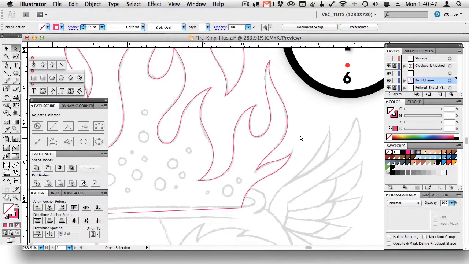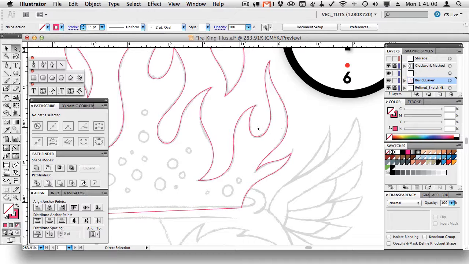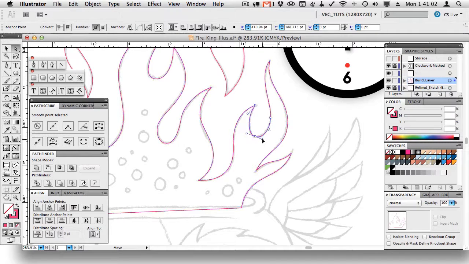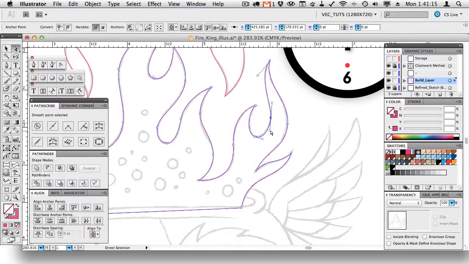So there, I think that looks a lot better. I think that looks pretty good at top. I think we're going to adjust this just a little bit. And that. As much as I'll try to walk you through everything I'm doing, sometimes if I'm not saying anything, just pay attention to what I'm doing. You'll learn just as much from watching as you do from me talking, maybe even more.